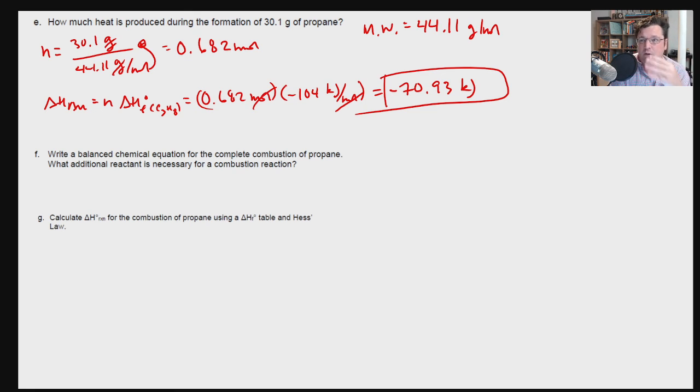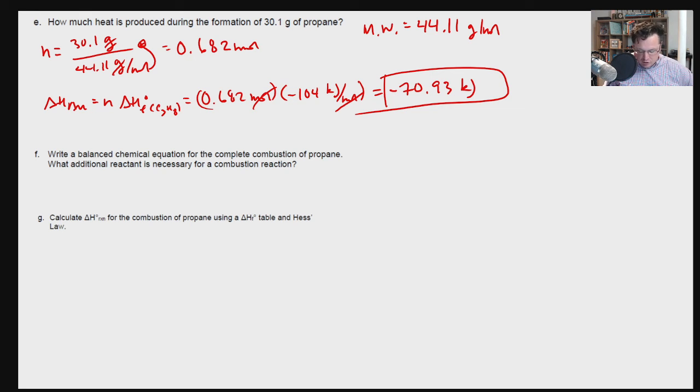Again, this comes back to thinking about what your system is, what your surroundings are, and so forth. But the delta H of the reaction is this right here, so that's how much heat is going to be produced and given off. If I'm asking how much is produced, that should be a positive number, because I'm already asking how much is produced, which is why you would want it to be a positive number like I have on the key.